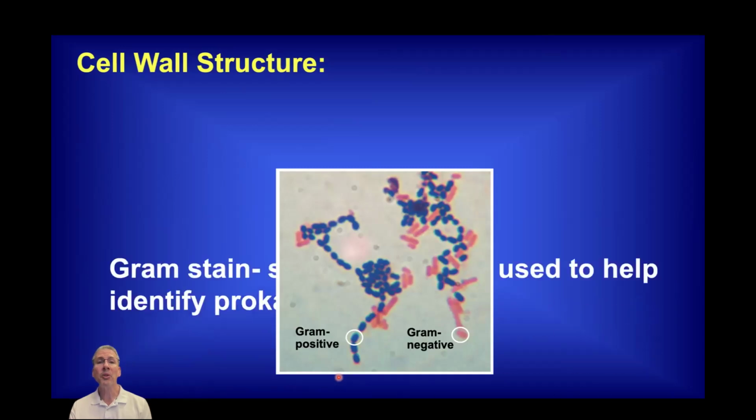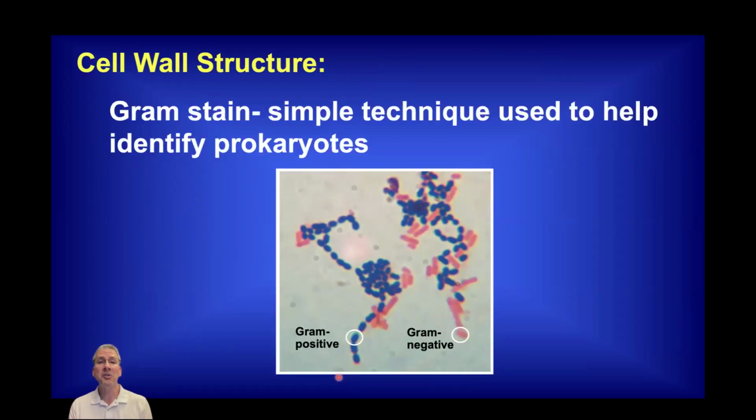We mentioned a while ago that bacteria tend to have cell walls. So let's explore the basic structure of bacterial cell walls. I would point out that there's a very simple staining technique called the Gram stain, after the person who worked this out to begin with, that can allow us to help begin to identify an unknown bacterium.